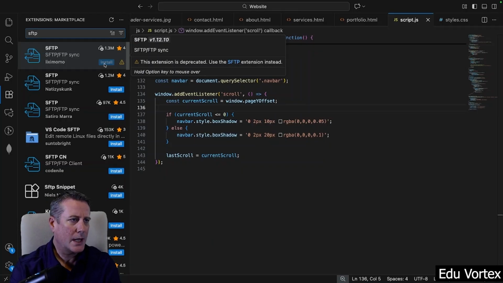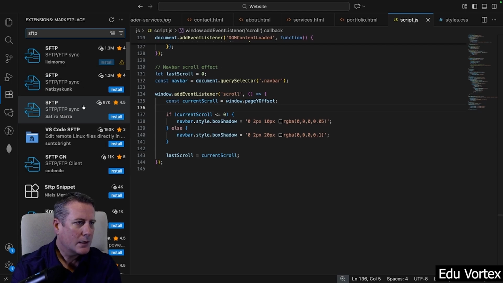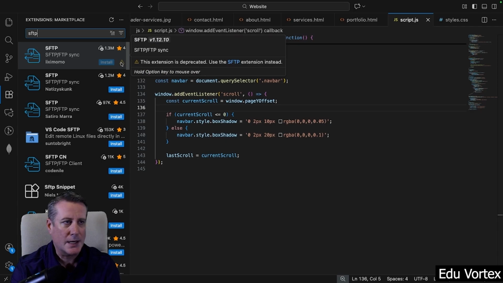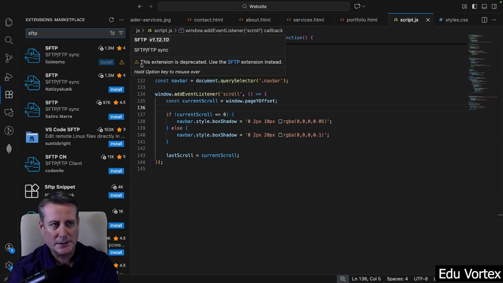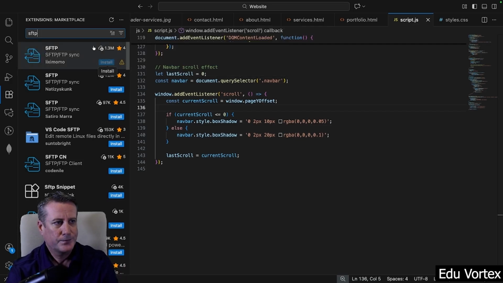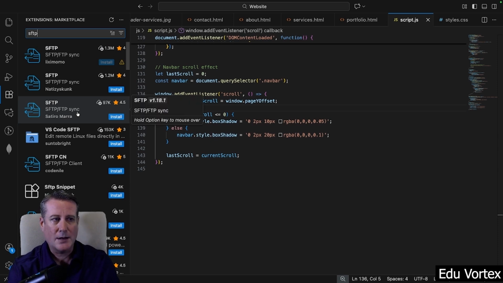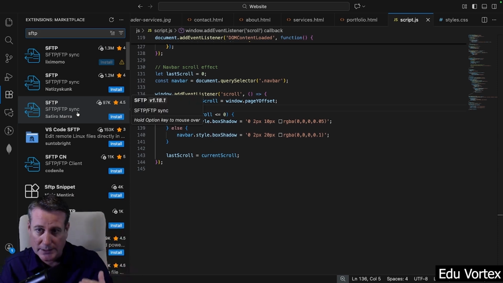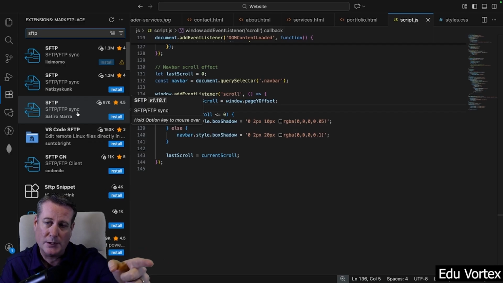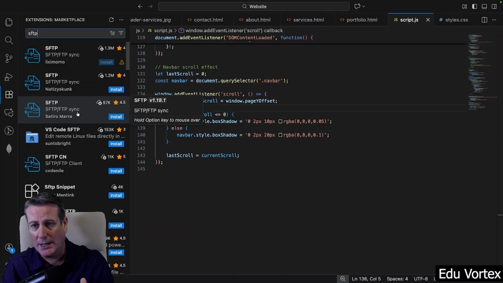So we'll go ahead and take a look, and make sure this one is supported. You can see this little icon saying this extension is being deprecated. So let's actually skip that version and use one of these others. Now, one of the things you can do while you're looking at these extensions, one, look for those little icons that make sure the extension isn't deprecated, and take a look at not just the number of stars.